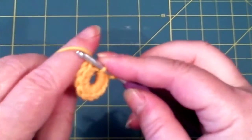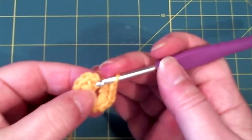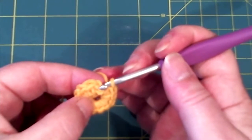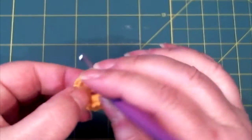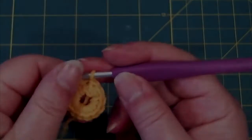And the last one. And then we close with a slip stitch in the very first single crochet we made, so not in this chain 1, but in the very first single crochet. That was the foundation round. See you for next round.